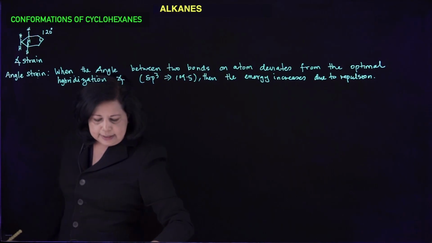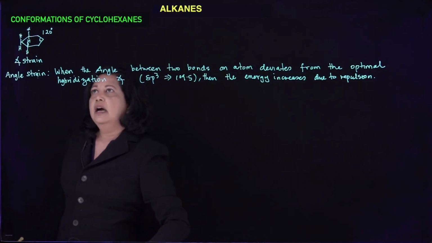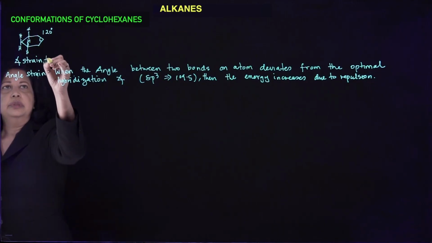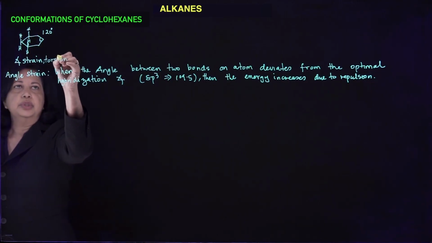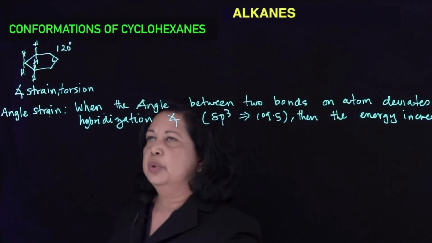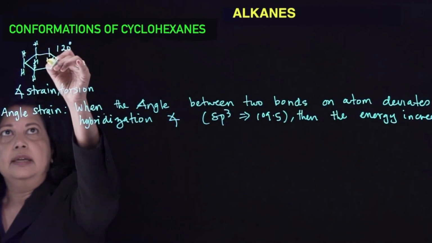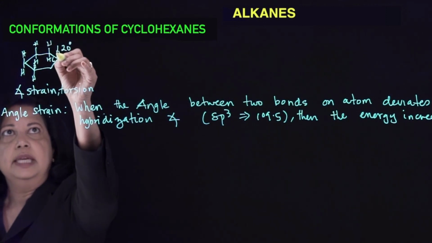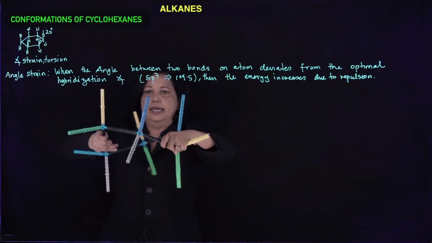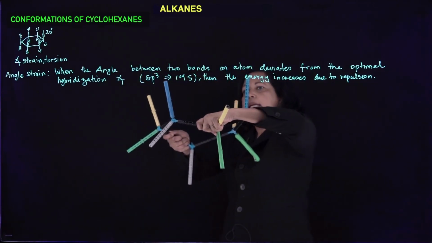Then what is good? Well, the reason why it's not good is because you have torsion also, and we already talked about what torsion is. The reason why it's not good is because of all of the torsion and angle strain, and I'll just draw these out just to make it pretty obvious that you have a lot of angle strain. I mean, if you look at it, if it's flat, you can see they're all eclipsed.